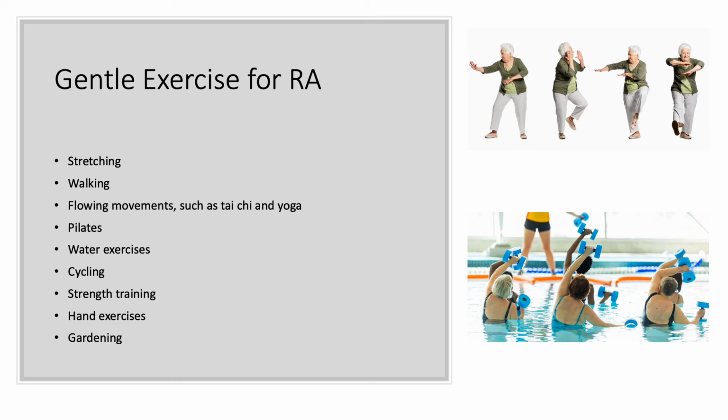Water exercises are really good for rheumatoid arthritis, and you'll find special physical therapy sessions that are devoted to this, and pools that are perfect for it. They're usually warmer water, and it provides gentle resistance exercise for people, and it also relieves the weight of gravity on joints. So it makes it easier for people to exercise in the water. It's very, very effective. People can do cycling, strength training.